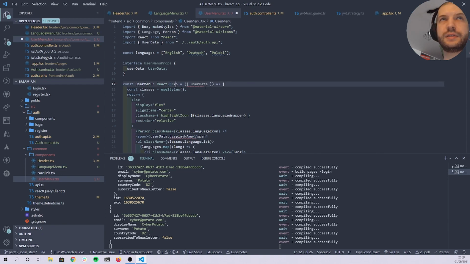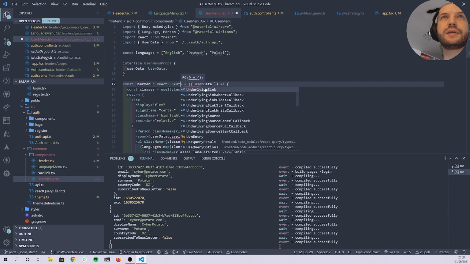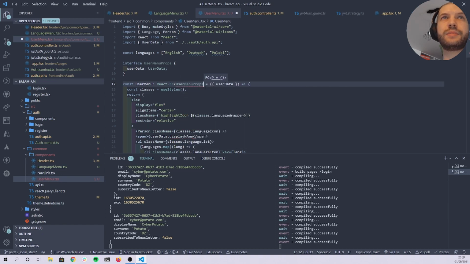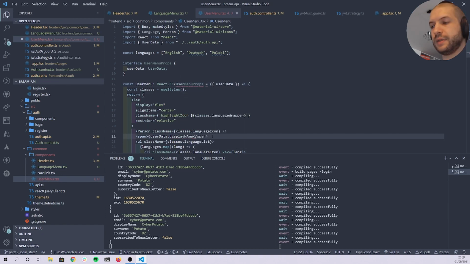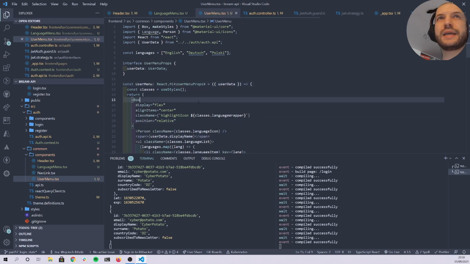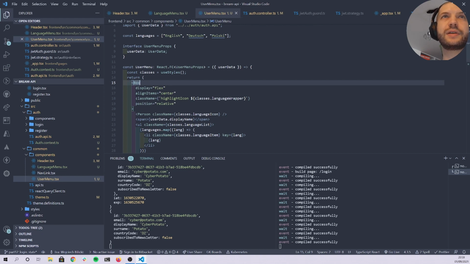It's generic. So user menu props, and then this should be. I can't type really. Okay, this is fine. This should be good.